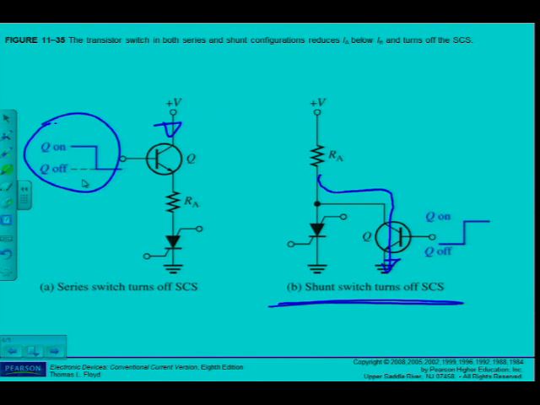Now, what was that method called again with the SCR? Forced commutation. Remember, the other method we discussed was forced commutation, where I forced the current in the opposite direction of the anode current, and the device also switched off.